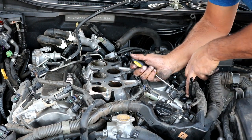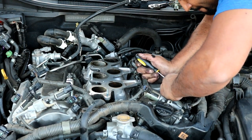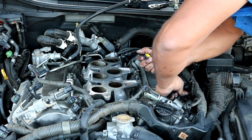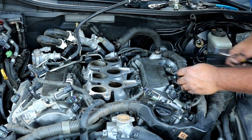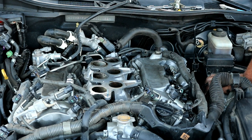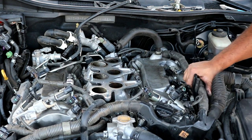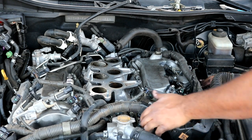These other two back here should be easy to get to now with the coil packs. Some of these are just going to be difficult because the wiring harness is so hard and brittle. So just do your best. The worst part about doing this job really isn't taking all that off, because that's pretty simple. It's really just working around this wiring harness, trying to get to the correct angle to pull everything off cleanly and put them back on correctly.